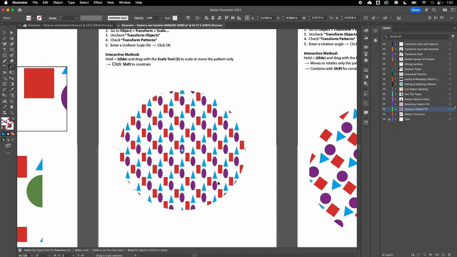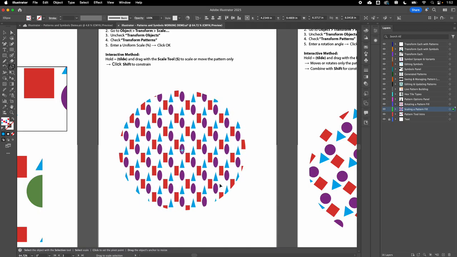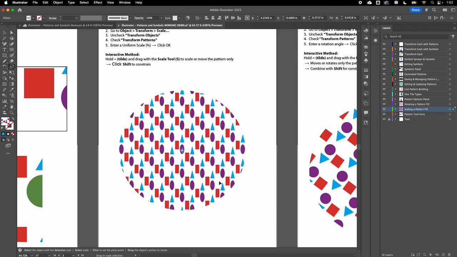It may get kind of pinched or distorted looking, so you can get it about the size that you want and then press Shift just one time and it'll bring it back to more normal proportions. Then let go of everything and you have rescaled your pattern inside of the object.